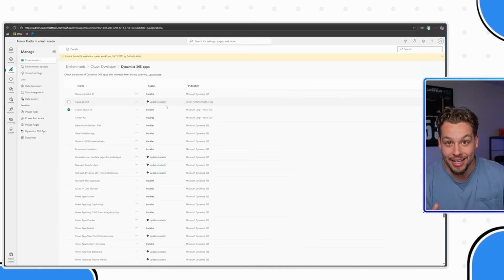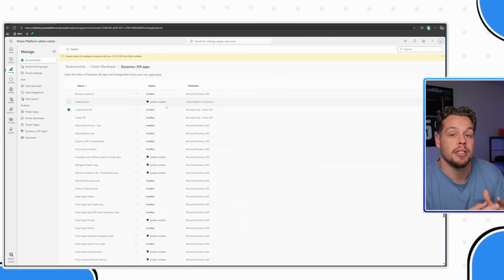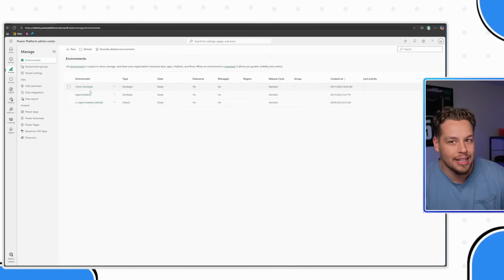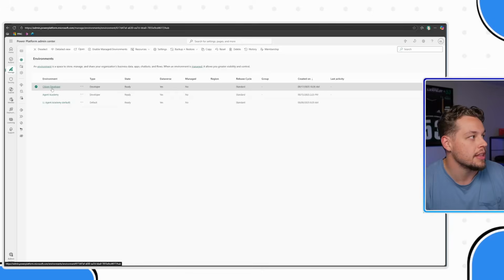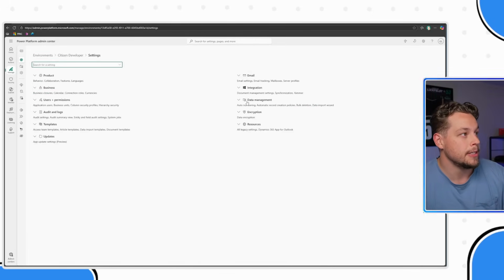One important thing that I forgot to mention is that in order to install this into your environment in the first place, I believe you need to have a certain setting in your environment set up. So if it's not letting you install, make sure this setting specifically is correct.